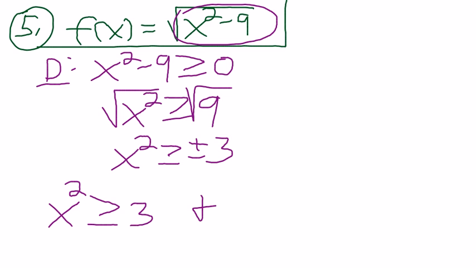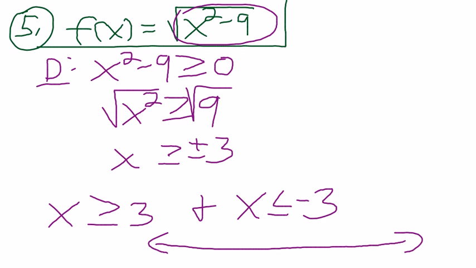And then for the negative 3, we change the inequality symbol. Whoops, I'm sorry, we should be getting rid of this x squared, it's just x. And then for the last one, it's x is less than or equal to negative 3. And if you really want to make sense of it, again, you can draw that real number line. It's going to be very similar to the last one. We have negative 3, 0, we have 3. x is less than or equal to negative 3, which goes to the left, and x is greater than or equal to 3. Actually, this is going to be a little bit different. This is actually going to be the opposite.